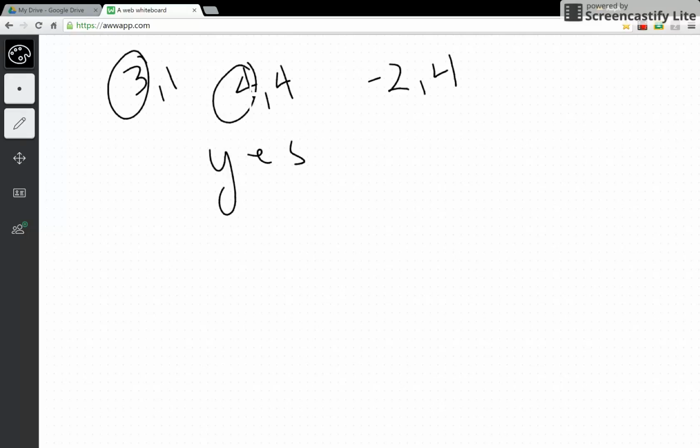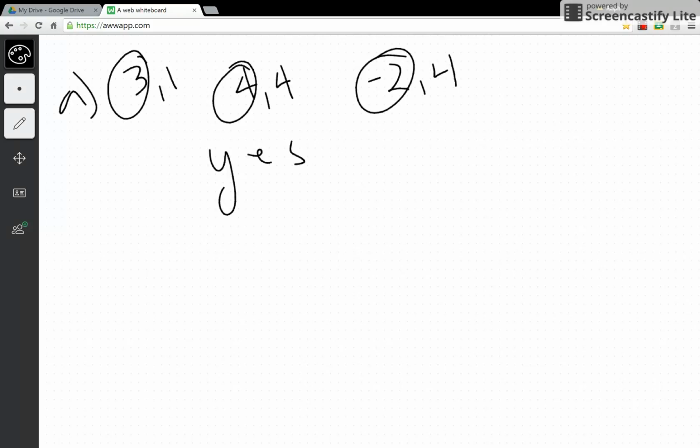All right, we're looking at the unit review for Unit 0 in Math 1. Number 1 says, which of the following are functions? There can be more than one answer. So looking at the first one, A, we have the points (3, 1), (4, 4), and (-2, 4). They're asking you, is this a function? The answer is yes. And the reason is for every input, there's one output, or you could also say none of the x's repeat. So that is a function.